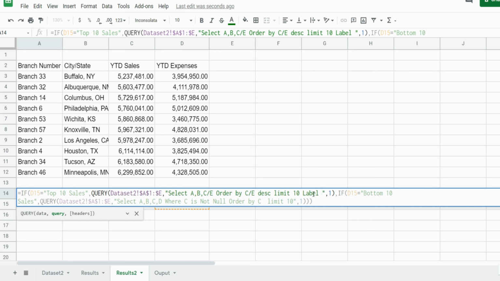So we'll just call this sales per employee, if I can type today. So I'm going to copy this and do the same thing for our second query.